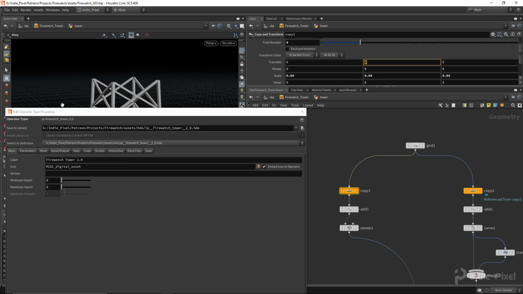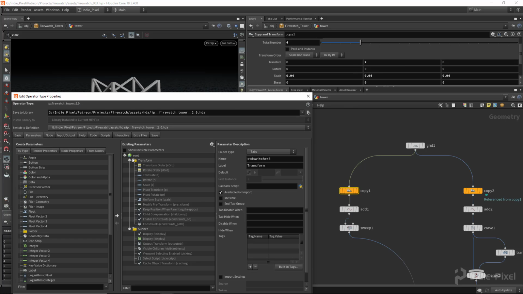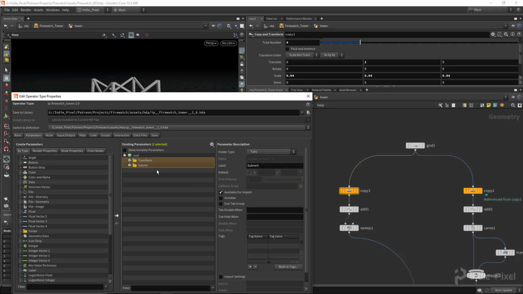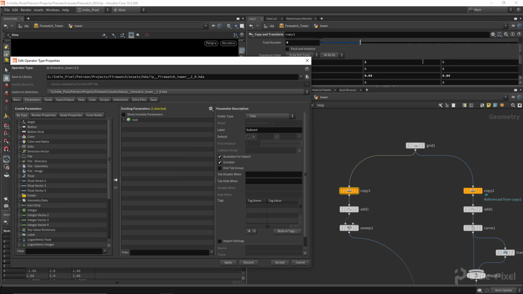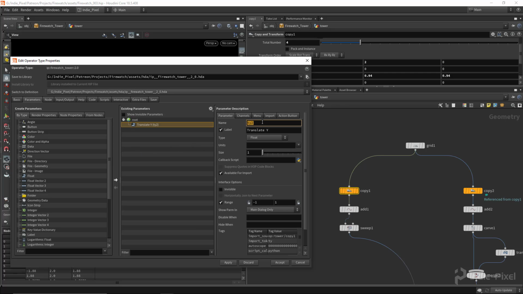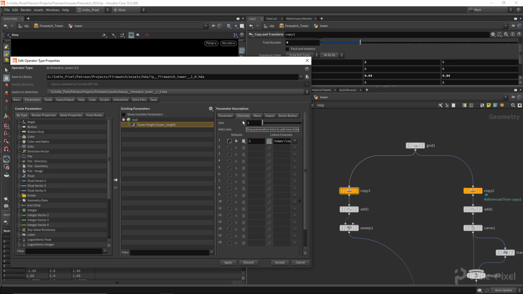Let's do the height of the tower here. And let's go and hide these guys. We don't need these anymore. So let's just highlight this, and then you can just left click and drag it into there. And we'll call this the tower height. And then for the label, we'll do the same. And let's set up our ranges. So I want to say that 3 feet is the minimum, and the max, let's do 4 meters. And we'll leave the default at 2, like so.